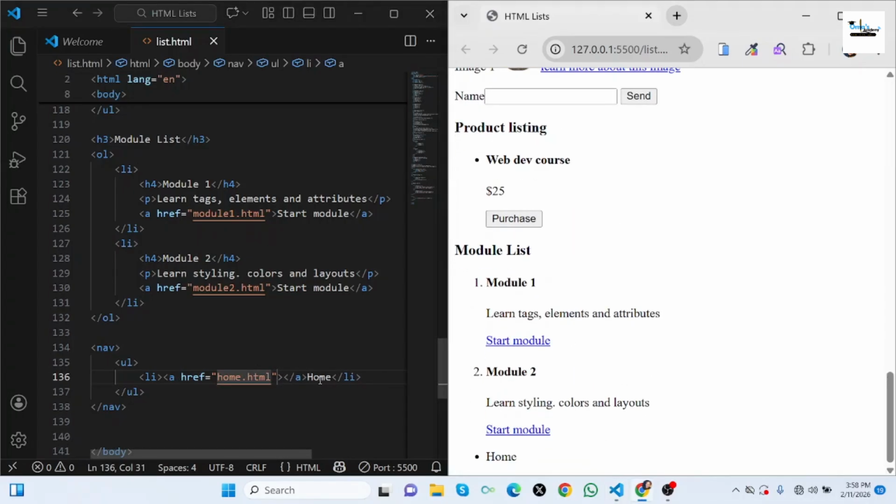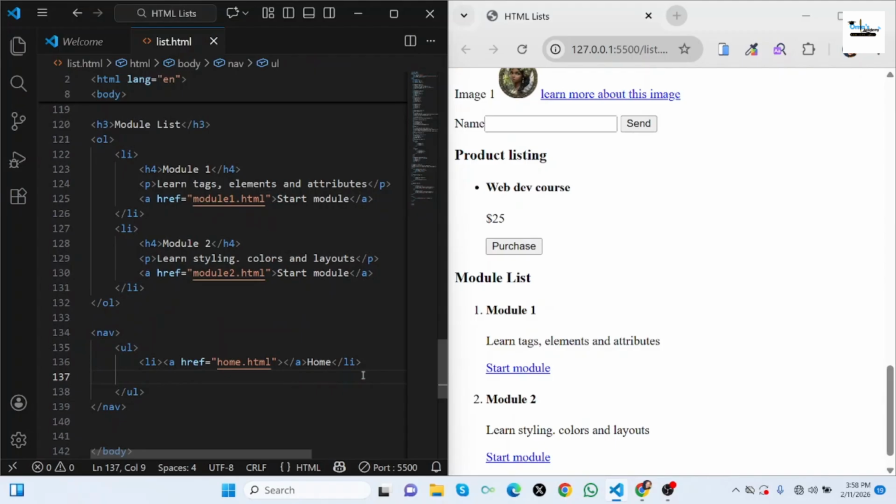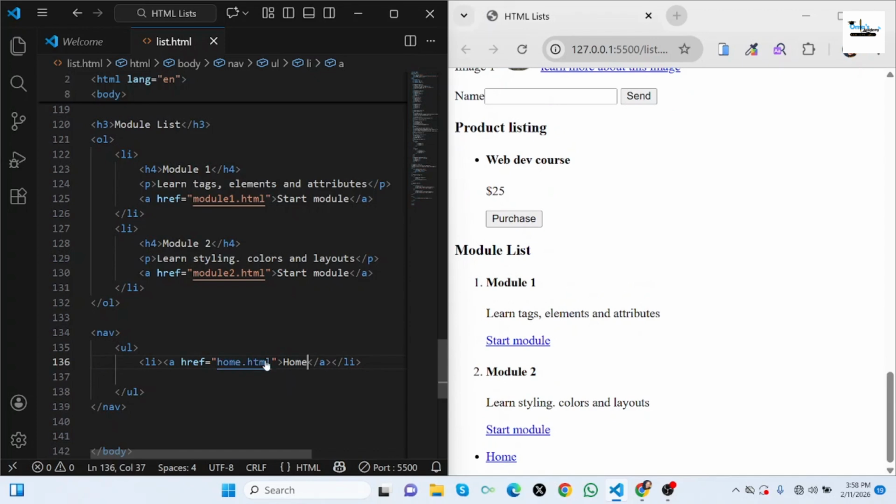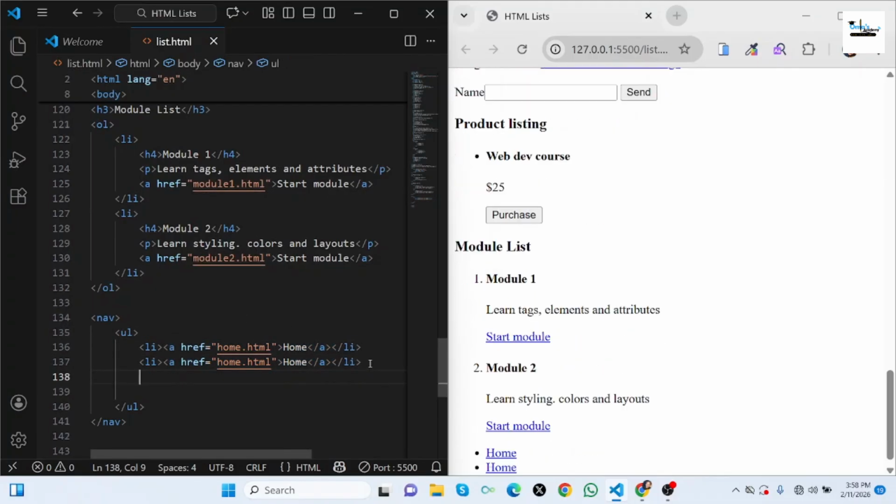So we have our home.html, and then we'll have another list. Oh, I'm so sorry. I think this home is meant to be right here. Okay, so I'm going to copy this, and then I'll paste.